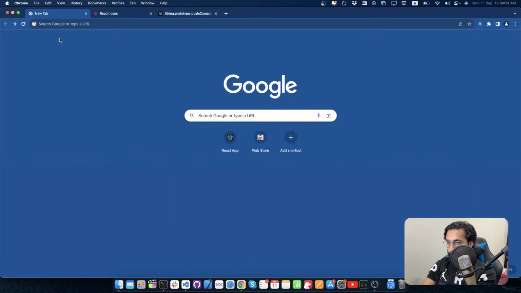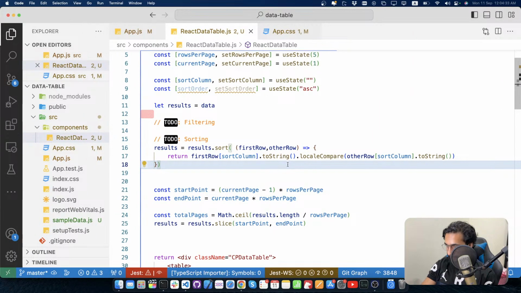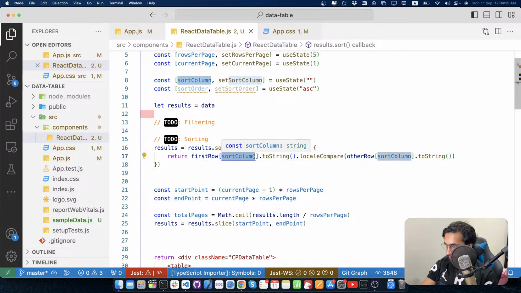Okay, let's do reload. I got back. There we go. It's saying cannot read properties of undefined, localeCompare. Okay. First row sort column. Okay, so by default our sorting is empty, right?